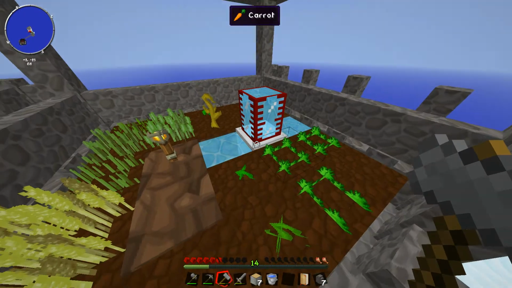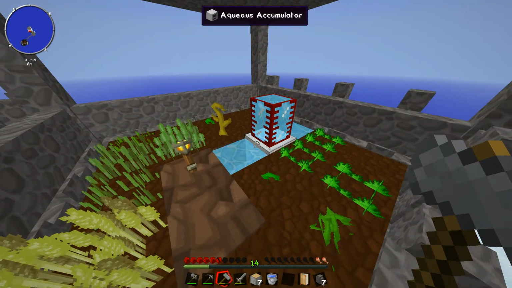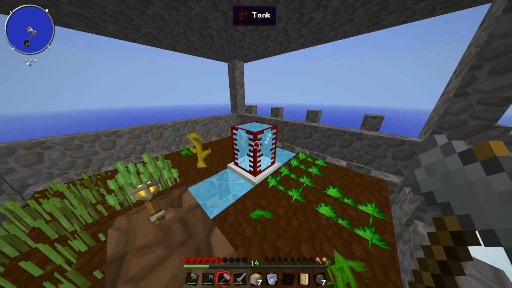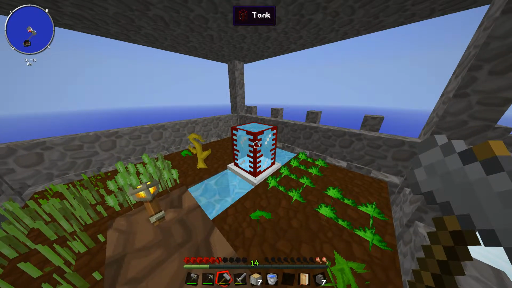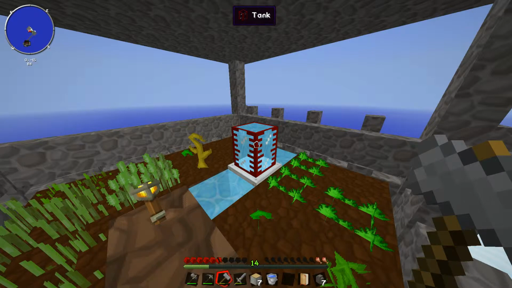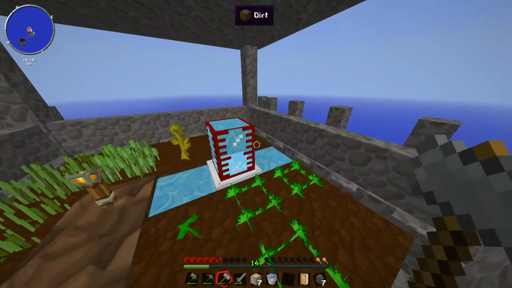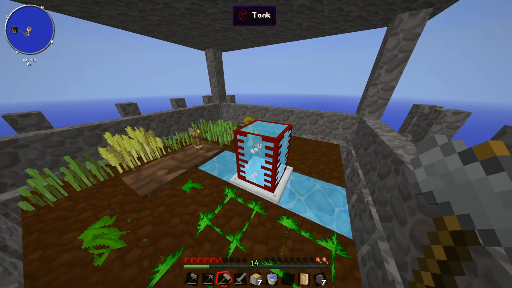So, this aqueous accumulator, I waited very patiently for it to finally create one bucket of water, only to discover that you can't actually use a bucket to get that bucket out. So, I cooked up some sand, made a Buildcraft tank, plopped it on the top of this baby, and set the top to be the output, and now we have effectively infinite water.